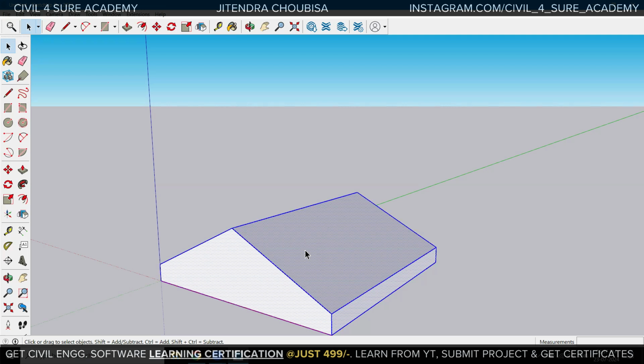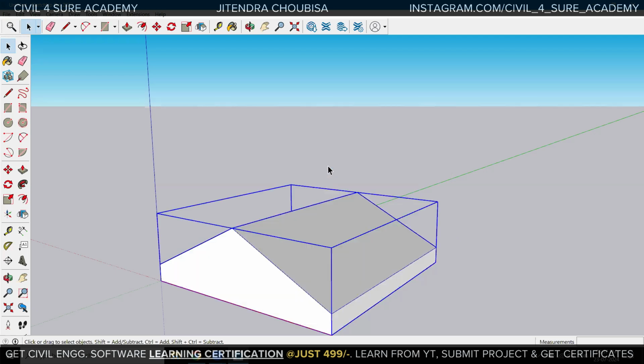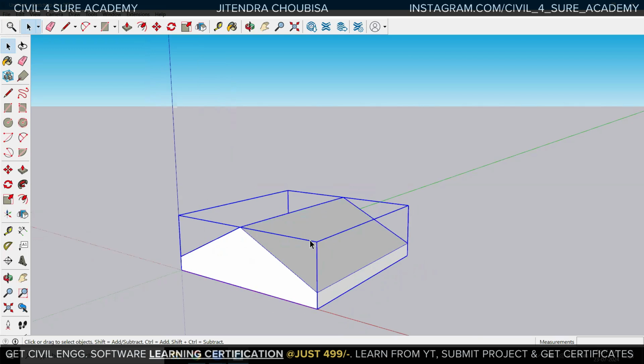So the moment you click 3 times, it is going to be like that. Now I want to make it a group. So I'm going to right click here, and there is going to be an option, make group. So I'm going to click make group. So it is now one group. We can move it in one go. Try to make groups when you have finalized that particular object, that now everything is done, but I don't want any change. There are ways in which you can change the groups or the components, but I will suggest that for the group purpose, just finalize it and then make it a group so that you can move it around. For the component thing, I will let you know.